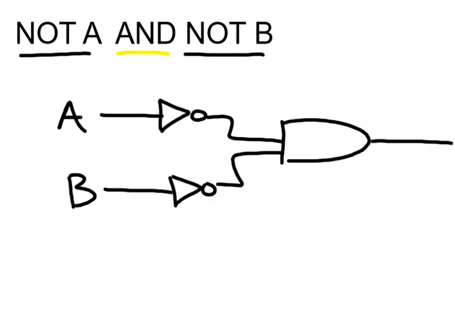and that is not A and not B. The tip with this is to count how many not and AND gates you've got at the end, and double check it's the same number. I've got 2 not gates and 1 AND gate. And it really is as simple as that, there's no trick to it. Every time you see the word not, you'll see a not gate, and an AND gate and/or an OR gate. So let's go on to the second example.